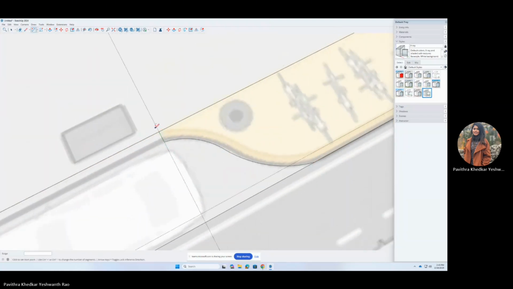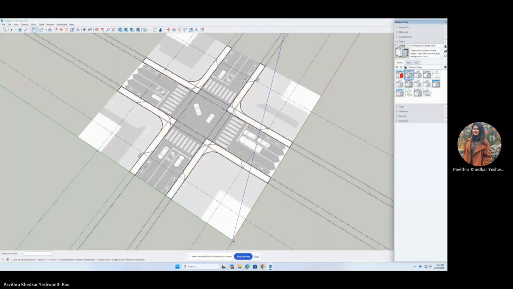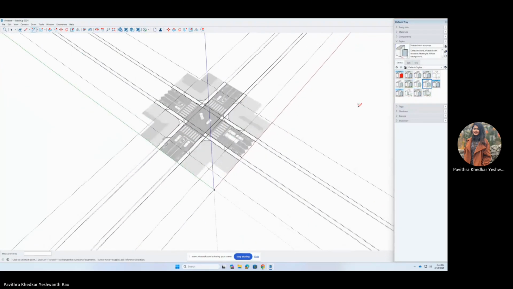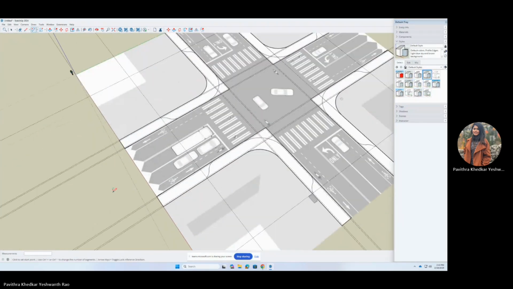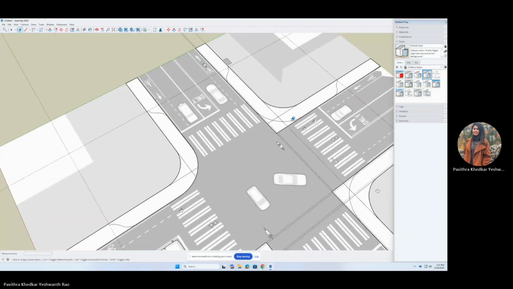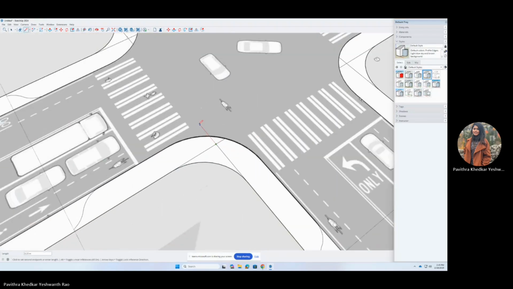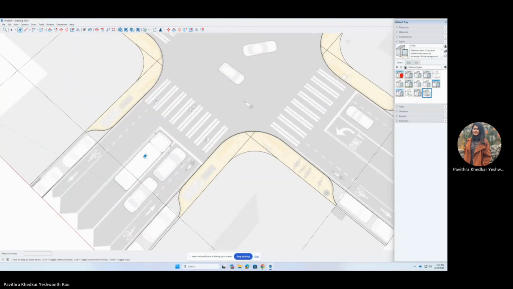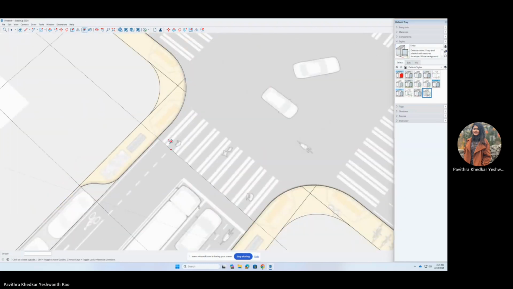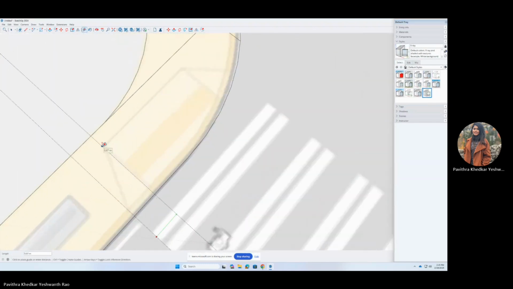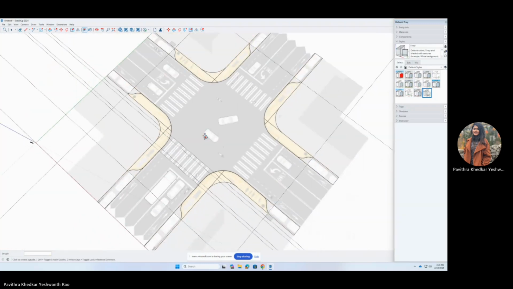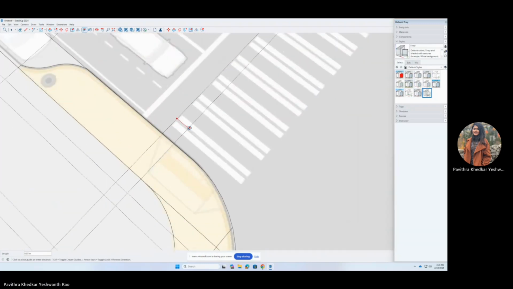Start grouping objects logically to improve navigation within your 3D model. Use nested groups, which means groups within groups, to keep different elements manageable and organized. Group similar objects and components, sidewalks, curbs, streets separately for easy modification and editing.